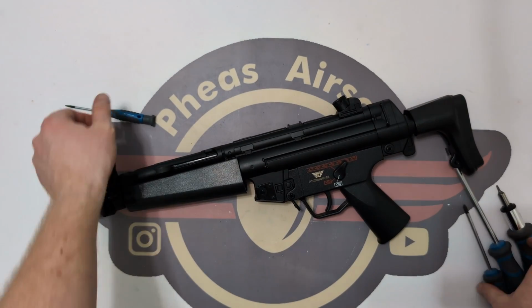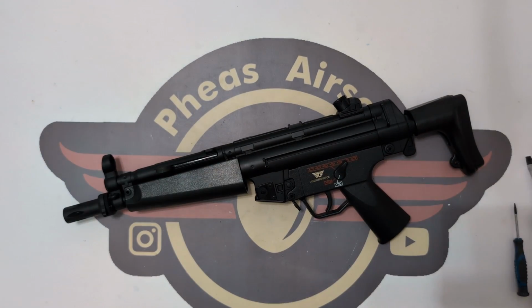We have disassembled for repairs and maintenance the JG MP5 SWAT or 069. Hope you've enjoyed that. I did not enjoy the anti-reversal latch and the wires jumping everywhere, but never mind. That's for another therapy session.